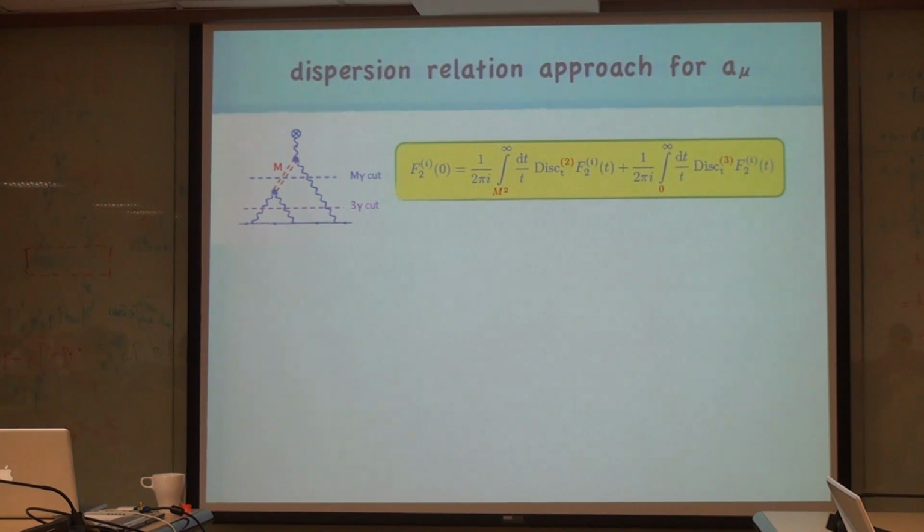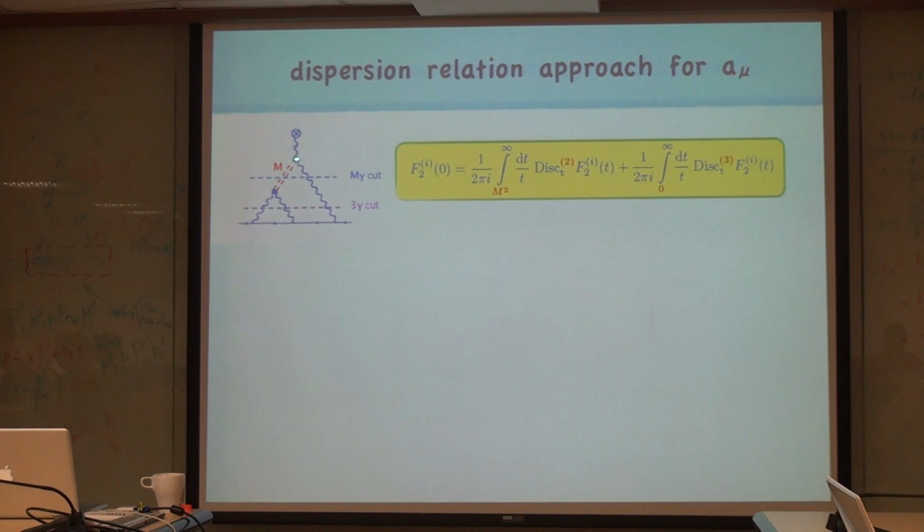When you write down a dispersion integral of a 2-loop integral, which is of course much more complicated than a 1-loop integral, but it can be done, you have to write down, for instance, one diagram here, and let's assume that this is a pole propagator, like a point particle propagating. You have to write down all possible cuts. So you get here a meson-photon cut, and you get a 3-photon cut. And each of these cuts corresponds to a physical state.